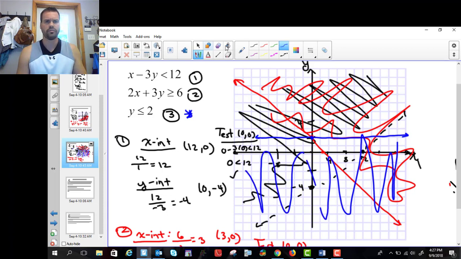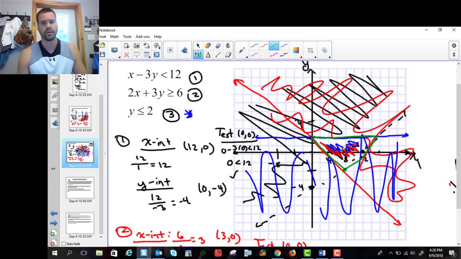All right, and if we had shaded a little more carefully, I'm going to shade in this area right in here where everything is shaded, all 3 colors. These 3 colors are all right in this little box. And just to outline it for you, it's this line out to that line, down here to that line, and then back up. That right there is our solution region, where if we pick a point that's in this region, it's true for all 3 of these.